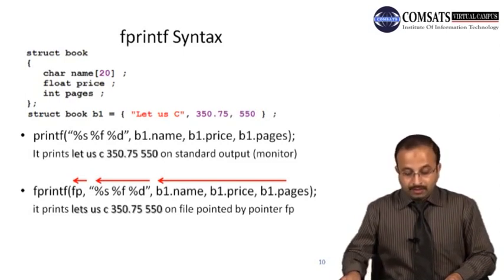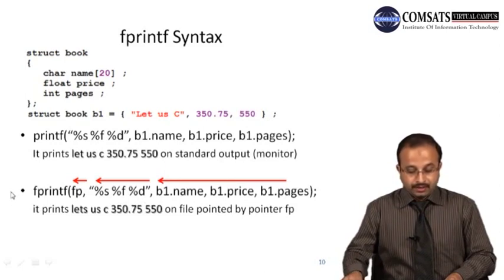So from the variables it will read values, make a string out of them, and then write that in the file fp, right? So this is a string actually. You see the double quotes over here. This is actually the string. It contains the string, a floating point value, and an integer value.